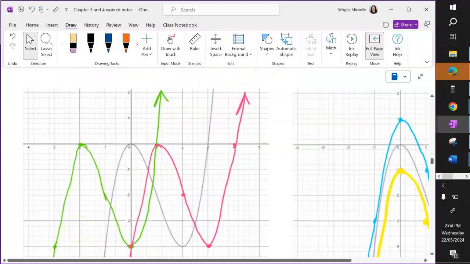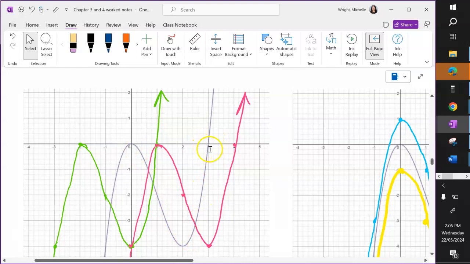And you can see that where it originally cut the axis here on that original grey graph that you've got, it cut at 3, and that 3's moved 2 units down to cut at 1. When it cut at 0, it's moved 2 units down to cut at -2.